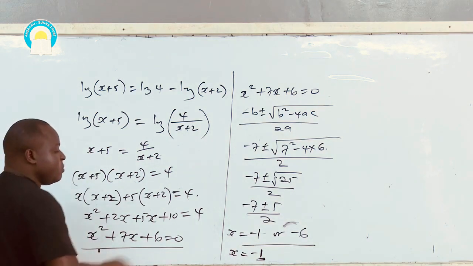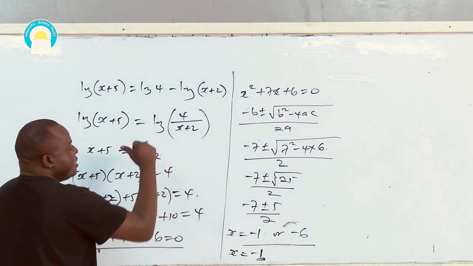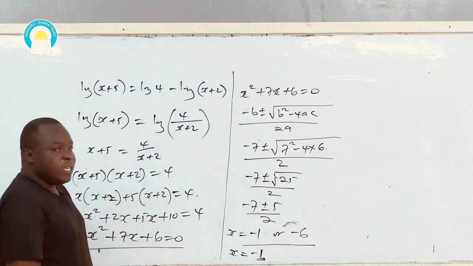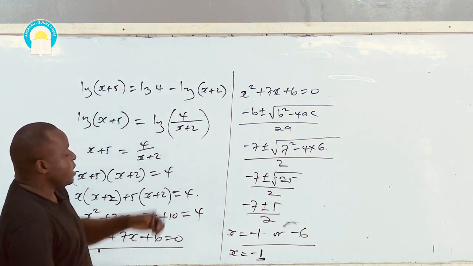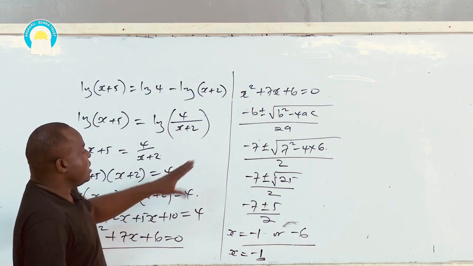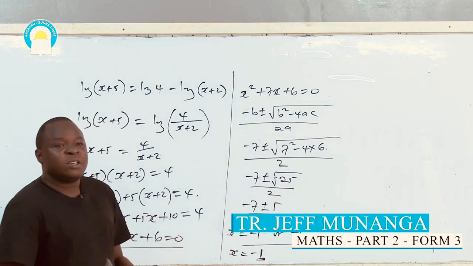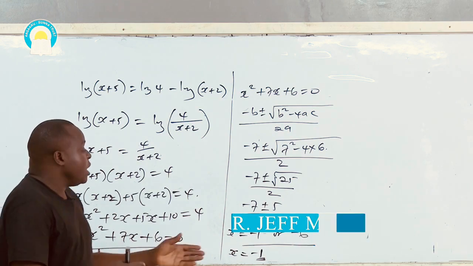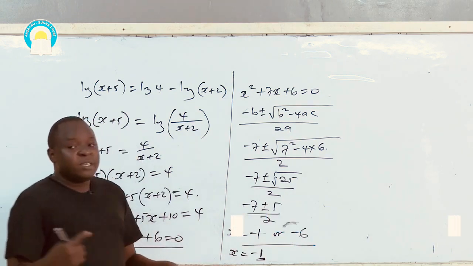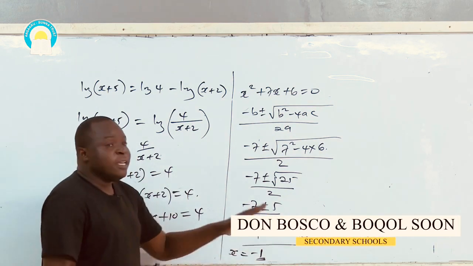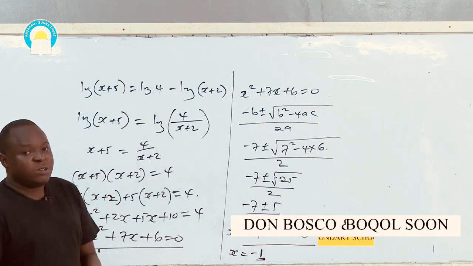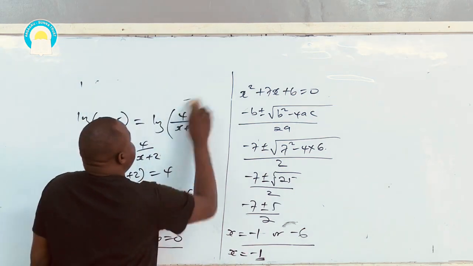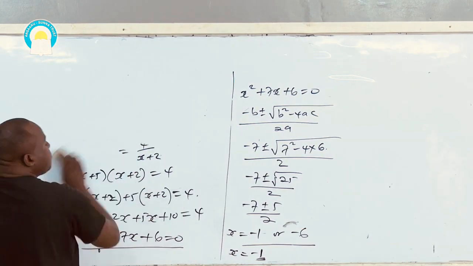So I hope you got that. My explanation, for this example, was majorly based on the type of answers you get. Anytime you're solving a logarithmic equation and it's quadratic, ending up with two answers, don't just think the answers may be correct. Maybe one of them can be, or both of them can be correct. The best thing to do is try and simplify, substitute those values and see what you get. Now, one more example for today's lesson.